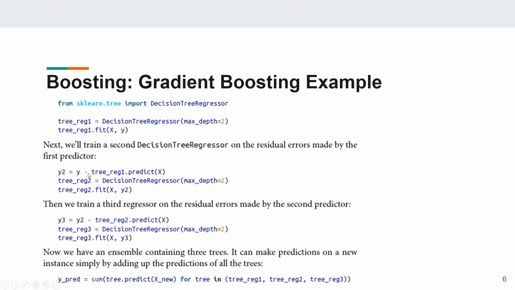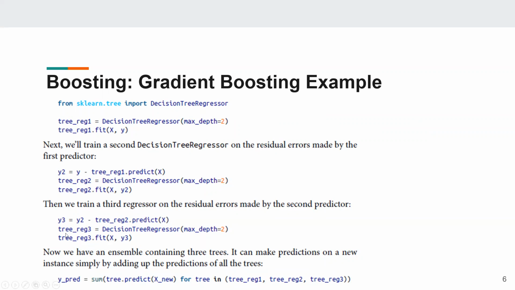We take the actual y minus the predicted y from the first model, which gives y2, the residual error made by the first predictor. Then we define the second tree, tree_reg2, and fit X with y2 instead, so we are fitting the residual errors made by the first predictor.